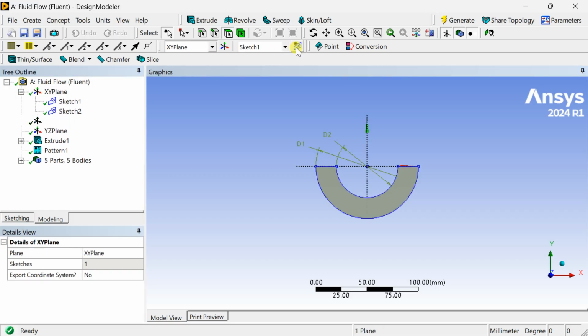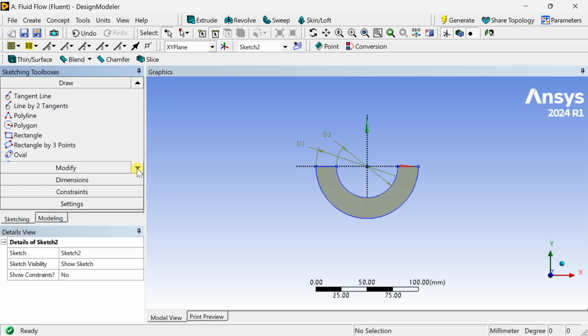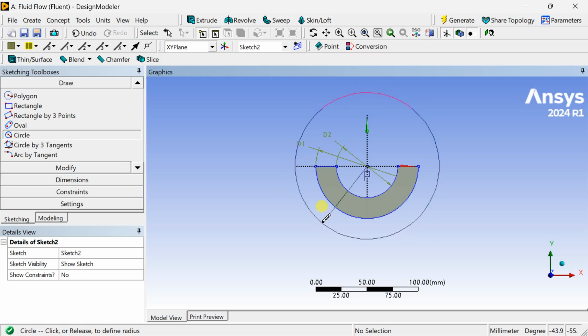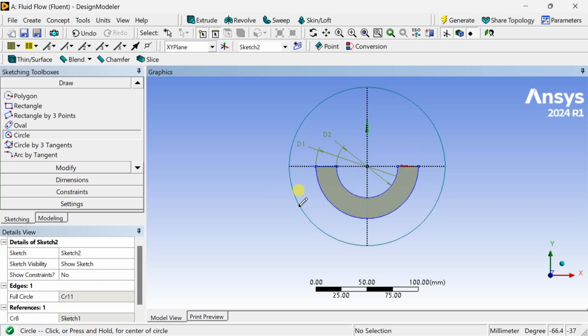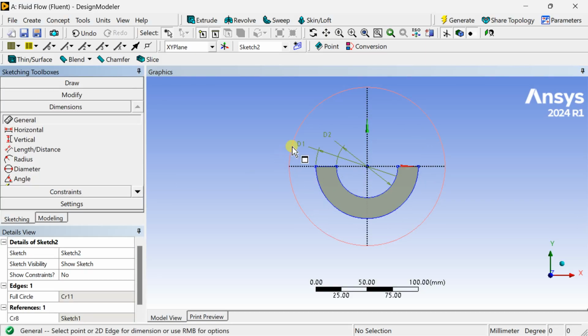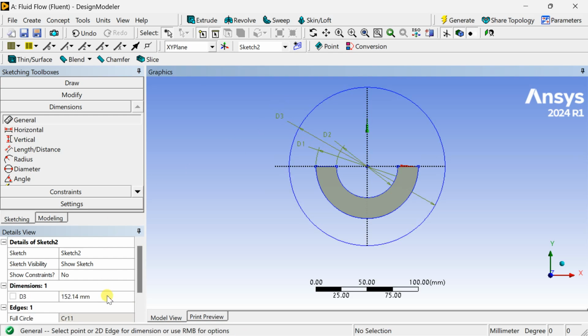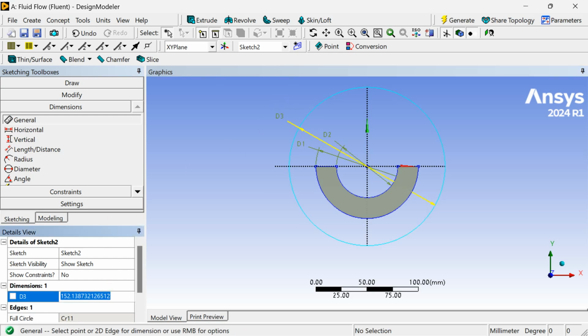Now we are going to insert another sketch. We are going to draw the circle to create the cylinder, which would be used as the outer air domain around this insert. Now go to dimensions and put the dimensions of the cylinder. Diameter of 100 mm. Then click on generate.